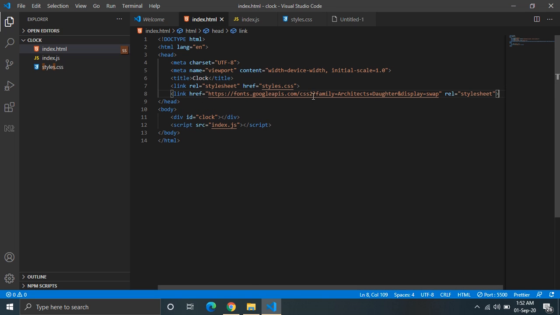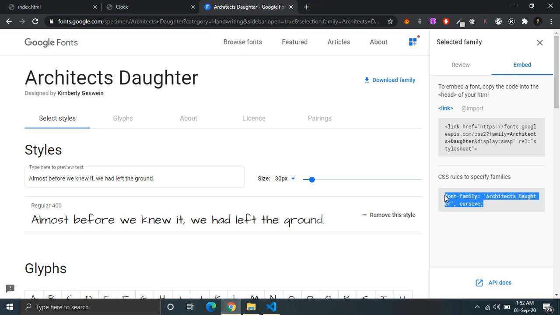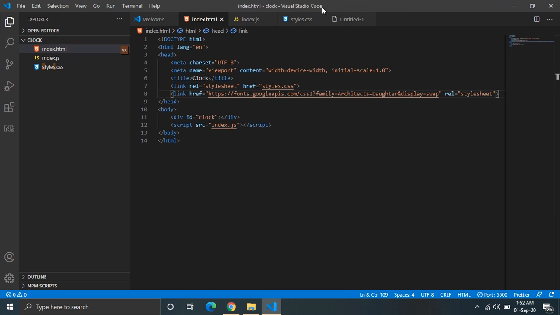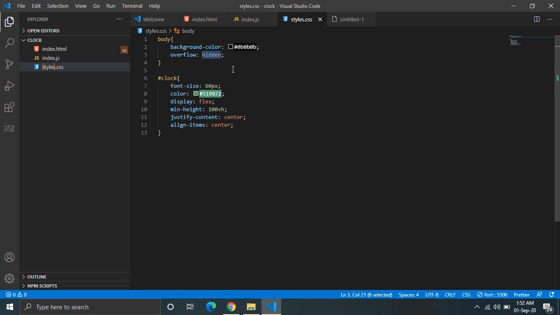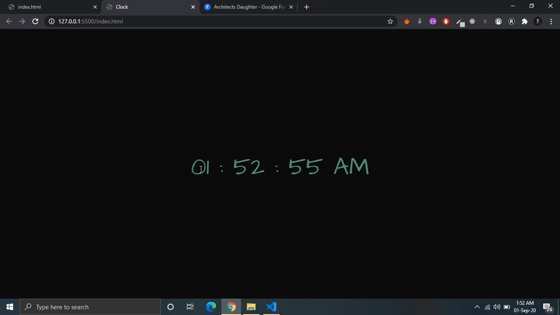Also we have to specify our font family. We can specify it either in body or in clock. To be specific, I'm just giving it in clock. Let's see, yeah, you can see it looks much better, and everything is working now.